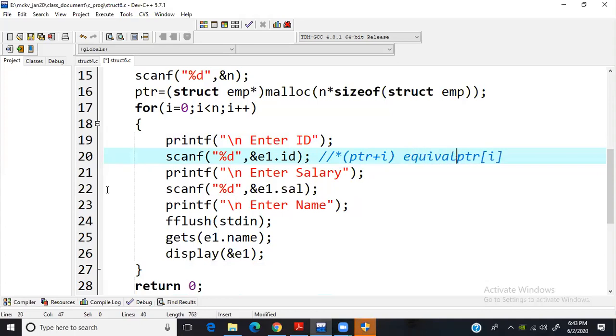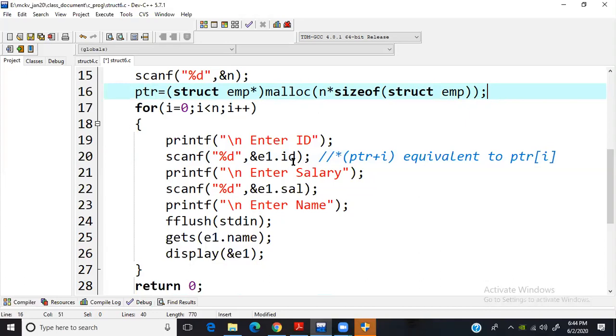Ptr basically holds the starting address of this successful memory allocation. And there is an if-else part. I have omitted this part, I have not mentioned that part over here: that if ptr equal to null, memory allocation failed. Try to remember the dynamic memory allocation part. I'm implementing that part over here. Nothing new over here. So fine.